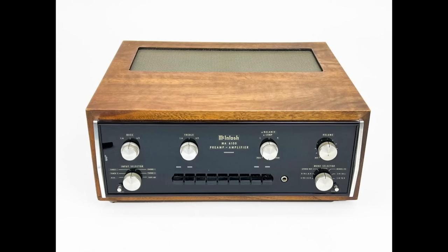The next one on the list is the only American integrated amplifier, and once I said American I'm sure most of you went 'oh, it's a McIntosh' — and yes, it is. It's the McIntosh MA 6100, made from 1972 to 1979, which is a really long run. They were 70 watts per channel with 0.2% total harmonic distortion. When I think of 70s McIntosh, this is what I think of — this is what I remember seeing when I first encountered McIntosh.